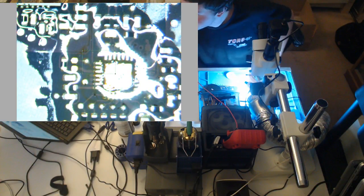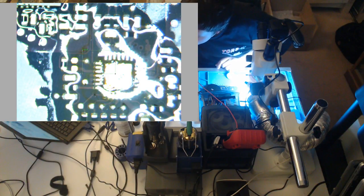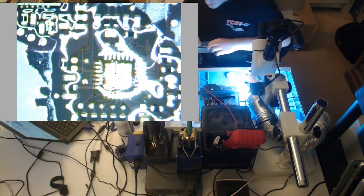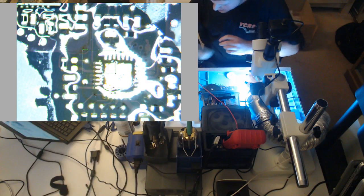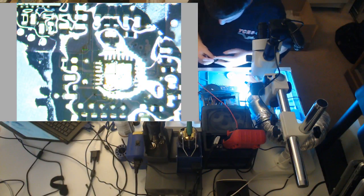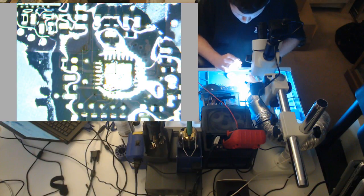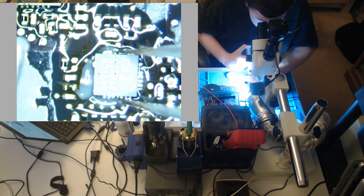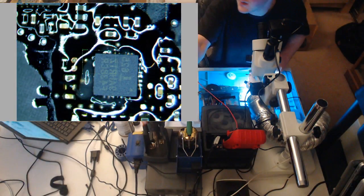Alright. Get a new chip. Where did I put them? I thought I had an open reel. I don't want to open a new reel. Here's my other reel. Okay, let's hope this works. Let's hope that this thing turns on.